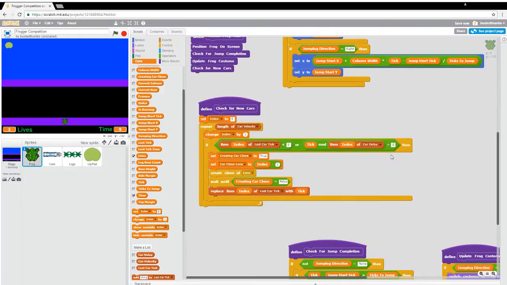What does that mean? The car delay, as we said in that first one, is 8 seconds, right? Or is the number of ticks that represent 8 seconds. And what this mod is doing, because this is our second time we've used this here, is saying when that tick becomes exactly 8 seconds, or twice 8 seconds, 16 seconds, or 3 times 8 seconds, in any one of those cases, if that happens because it's equal to 0, the remainder has become 0, then we're going to create another car. There's a problem with this though.